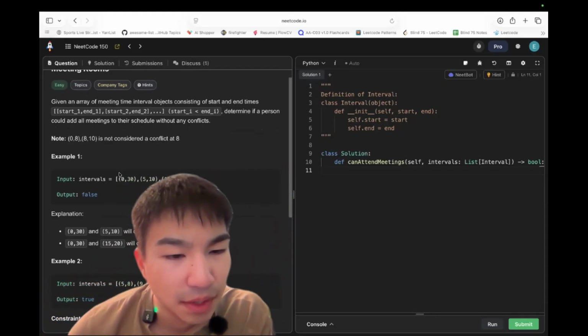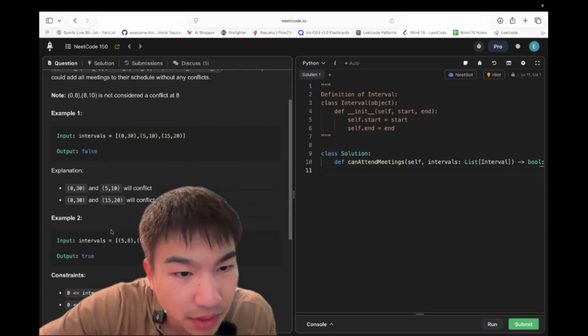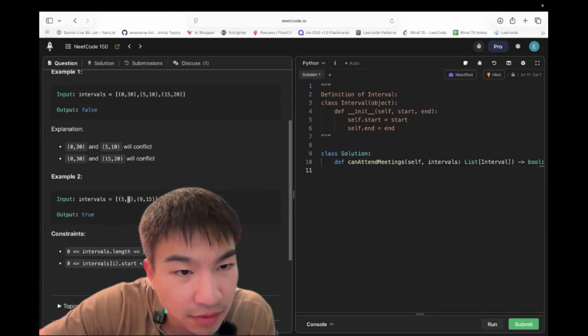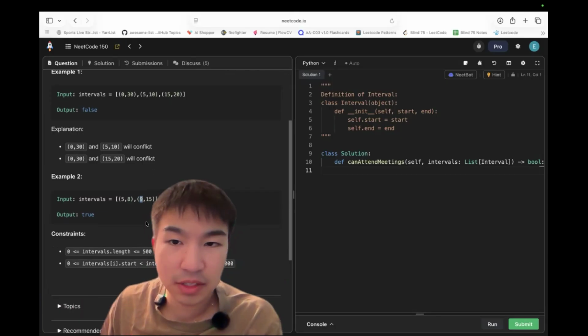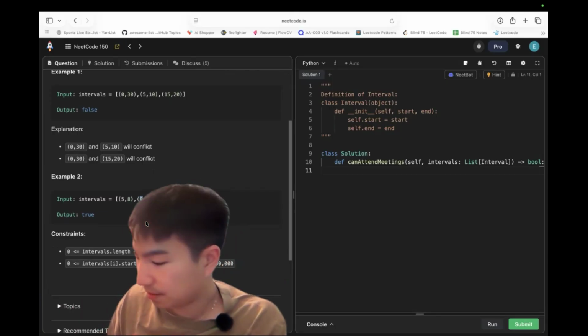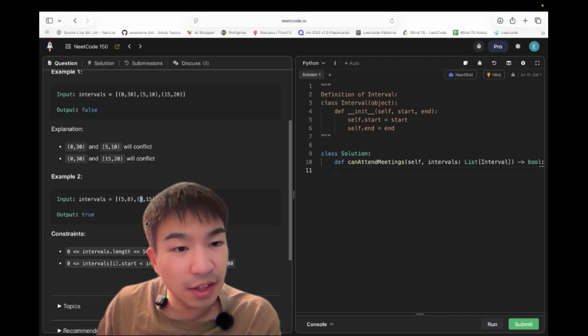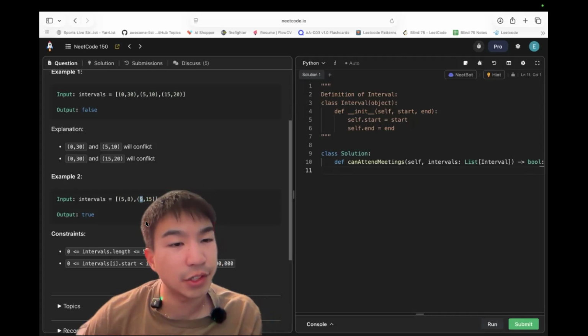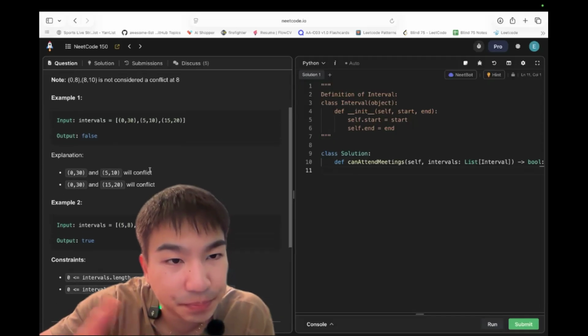Okay, so what I'm thinking so far is that we could compare the last number of the array to the first number of the array after it. And if that's true for all of the lists inside this list, then we could go ahead and return true. Otherwise, we would have to return false because there's a conflict.